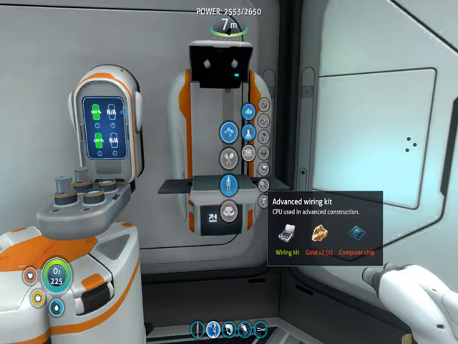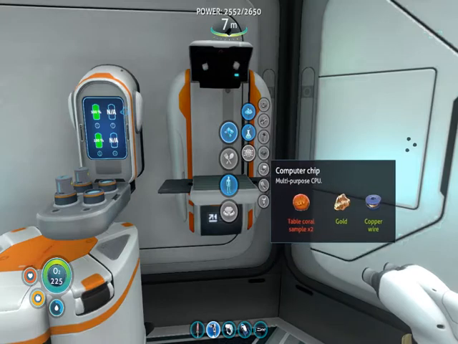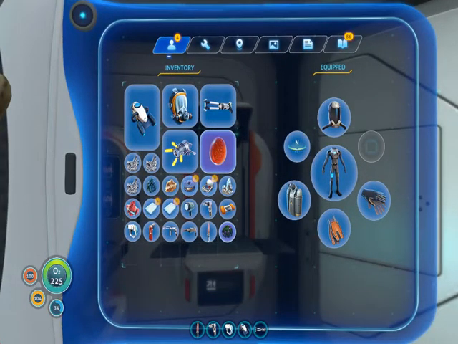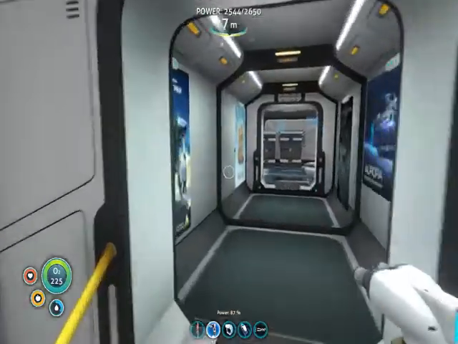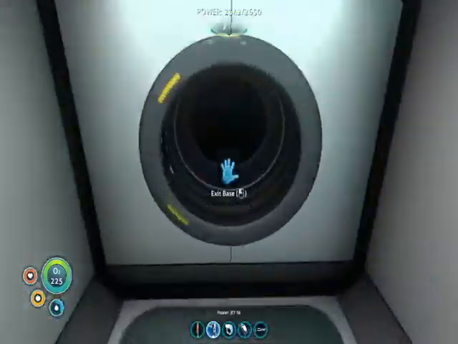And then we need to make... Oh, what else do we need to make? Table coral. We need some table coral samples, which is a very easy thing to do. So we'll go ahead and do that, seeing as we have some table coral right outside of our base here.